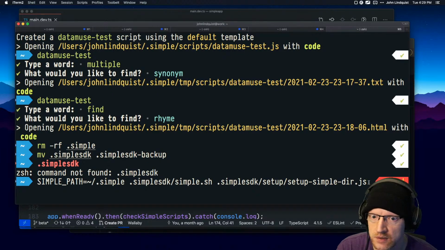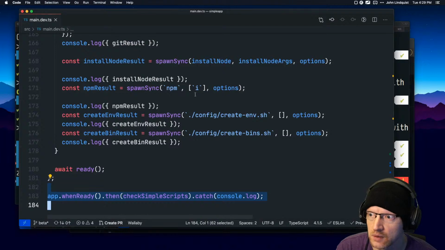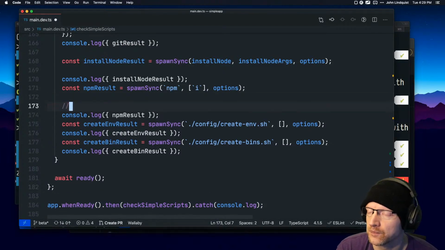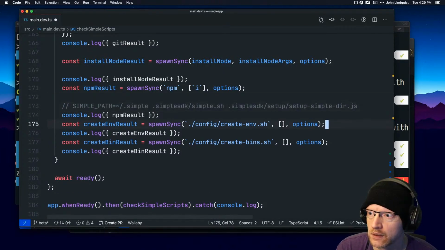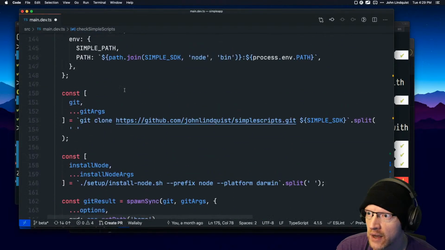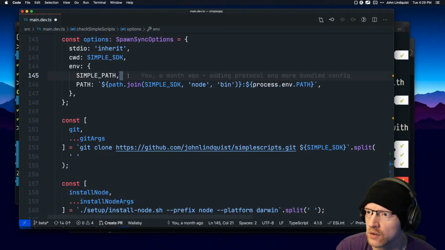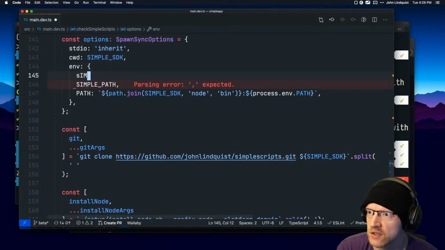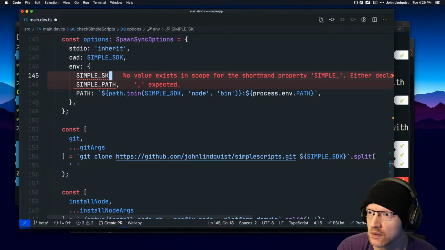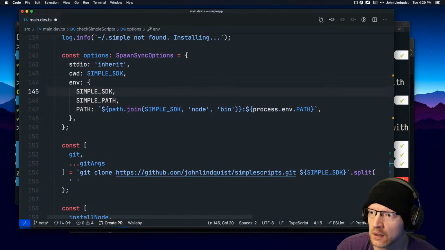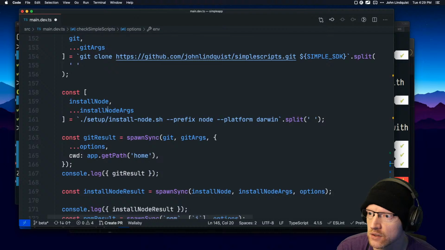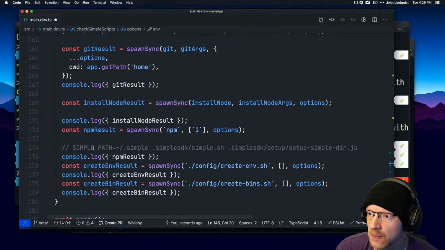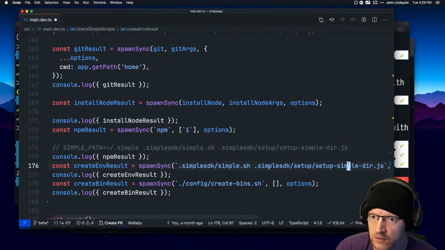So it's essentially, it's almost this. All right, so I'm going to add to my environment. Oh, simple path's already there. Make sure simple SDK is there as well. And path is there. That's good, good, good. That means I can run this command, or spawn this command, I guess, from here.